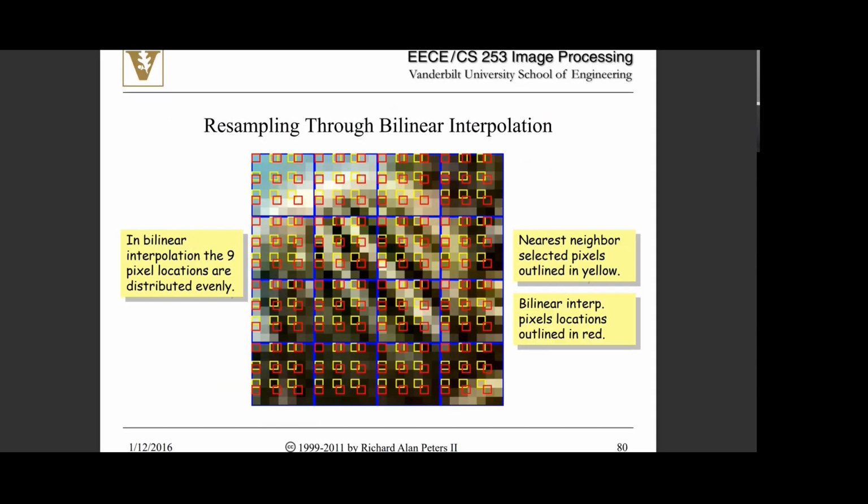This is the same. So, yeah, that is an interesting idea now, here with the bilinear interpolation. Here we are comparing the locations that we are copying when we apply nearest neighbor interpolation to the ones where we apply bilinear interpolation. So this is the 0, 0. 0, 0 is the same for bilinear and nearest neighbor. But then the next one for nearest neighbor is this yellow one. And then the next one is this yellow one.